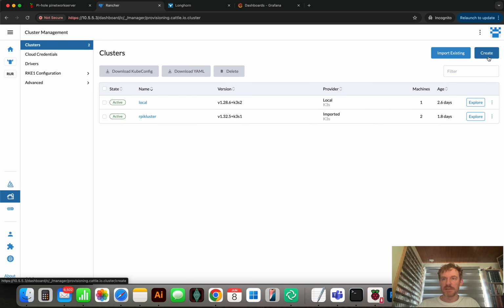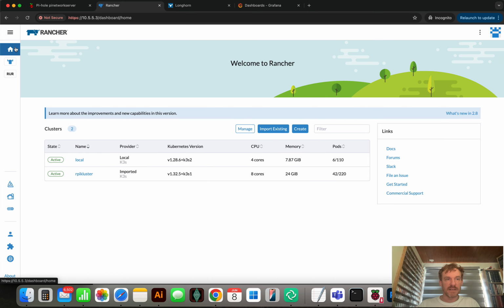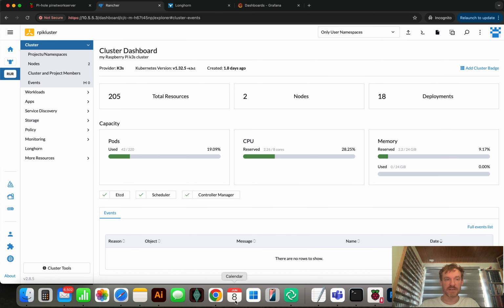But that's basically it. Once it's showing up in here, all the data will just automatically start coming in. So it's not really very difficult to get set up. To be honest, it's quite simple, and it gives you some nice features.